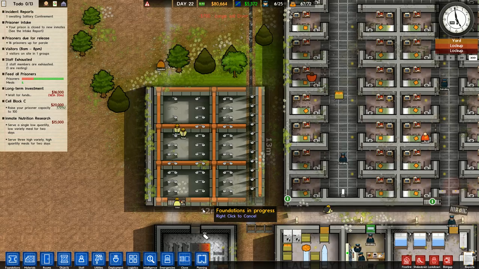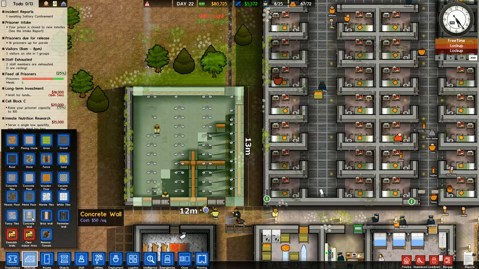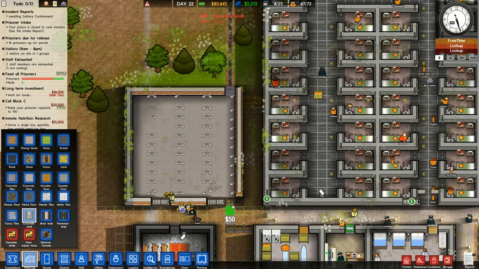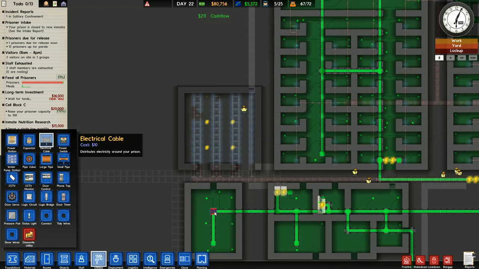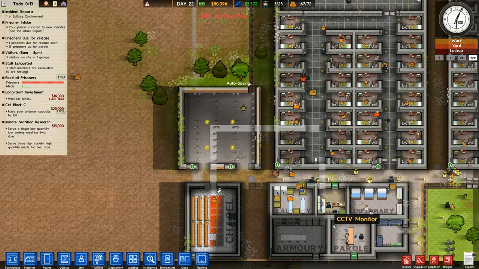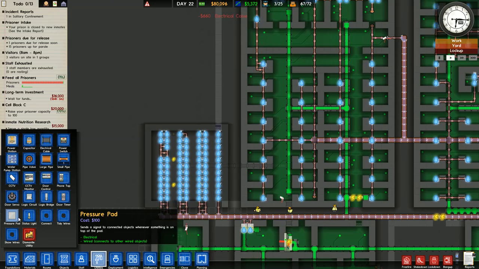Oh, actually, remove that. Very good. I'm going to put a concrete wall over here and not any fences, because that's silly. All right, locked open. Locked open as well. And let's put some electric pipes over here, because electricity and water go so well hand in hand. All right, good.